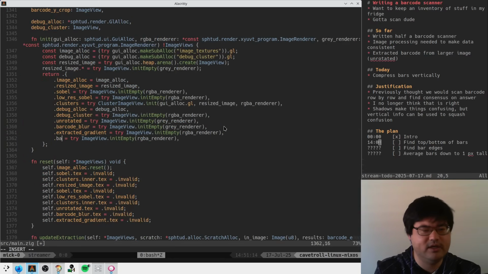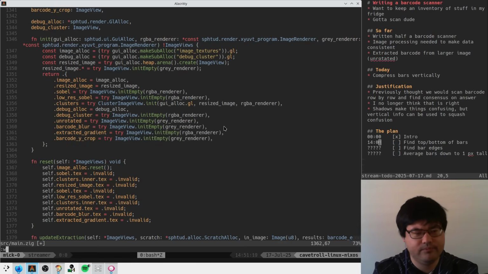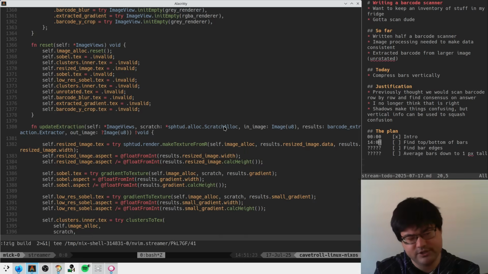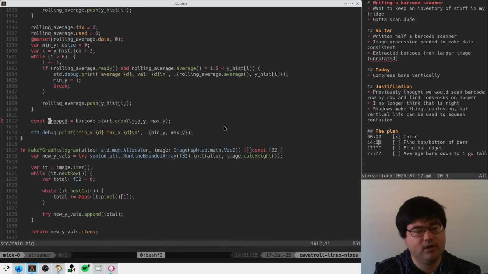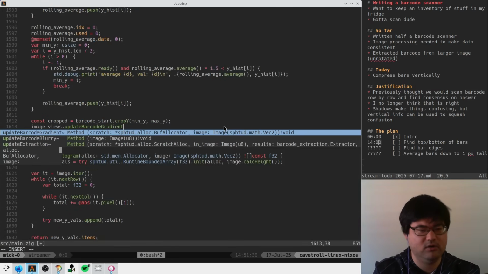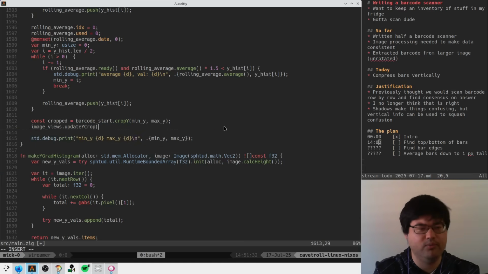Okay, and then this thing is grayscale. And then here we want to invalidate it when parameters change. Okay, and then we say image views, update y crop with cropped.